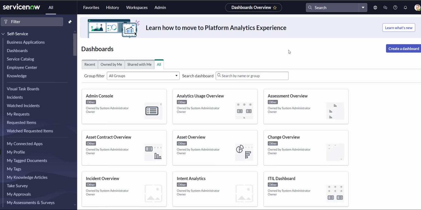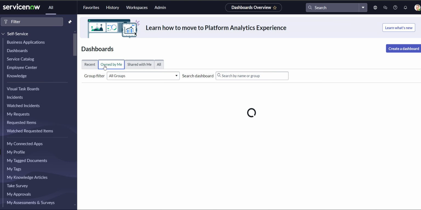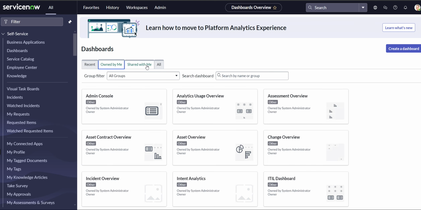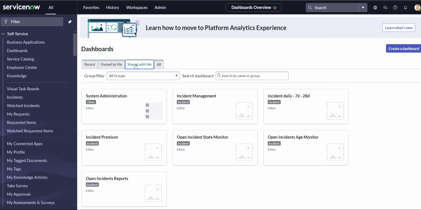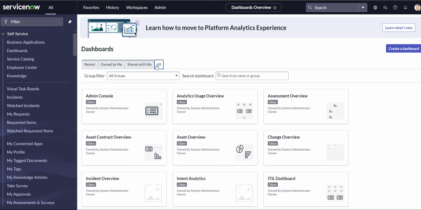Here you'll see a couple of different tabs: the recent ones you may have looked at, some that you own, some that have been shared with you by others, and then basically all the dashboards. So what we're going to do is click on the create a dashboard button.